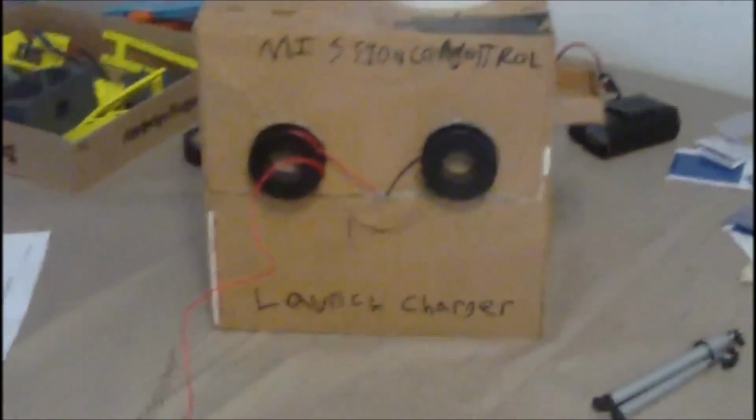It's named the Mission Control Launch Charger. So we're named after NASA's Mission Control Base. Over here we have the connector leads for connecting the rocket, so we can launch it from a safe distance. So we can unroll the wire like this, and then we can connect it to the launch pad. It's got little alligator clips. So when I press the launch button, it'll launch the rocket.